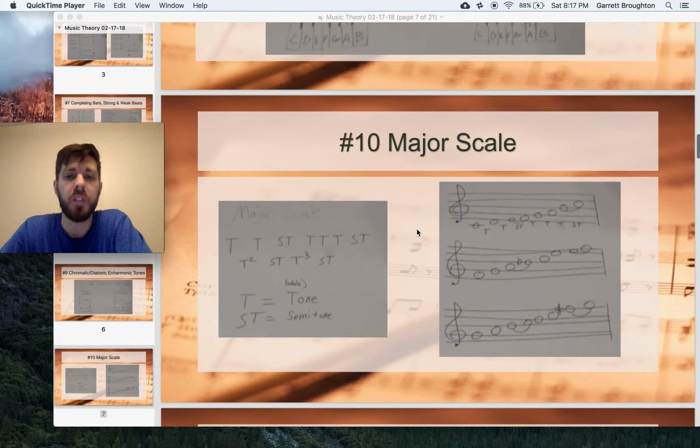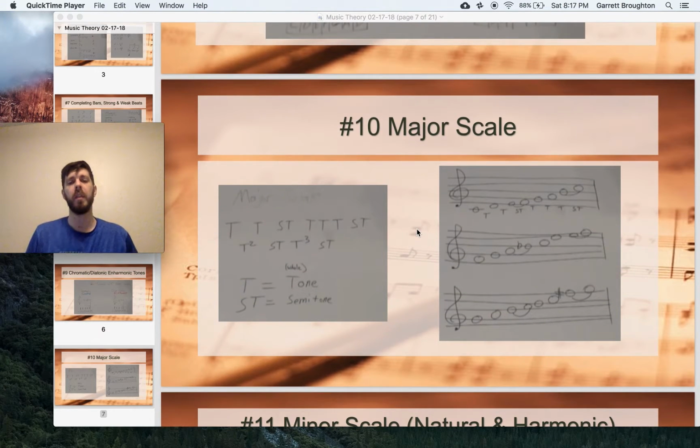Okay, major scales. Major scales are something that you want to play when you're just starting out, and what he has shown here is a C, an F, and a G major scale. Those are your basic scales, just when you're warming up, that's something you can play. C, D, E, F, G, A, B, C, and then back down.